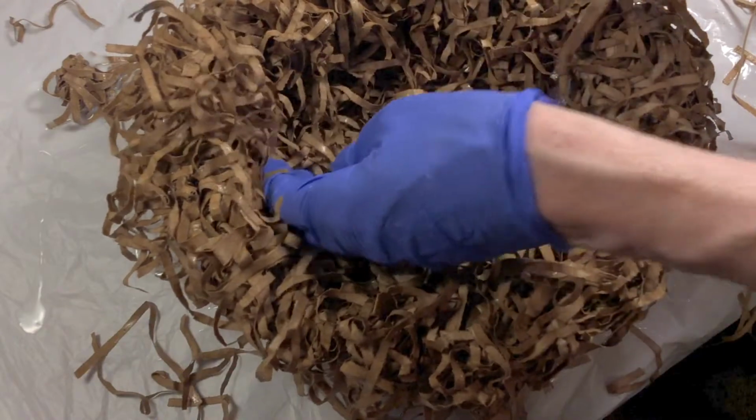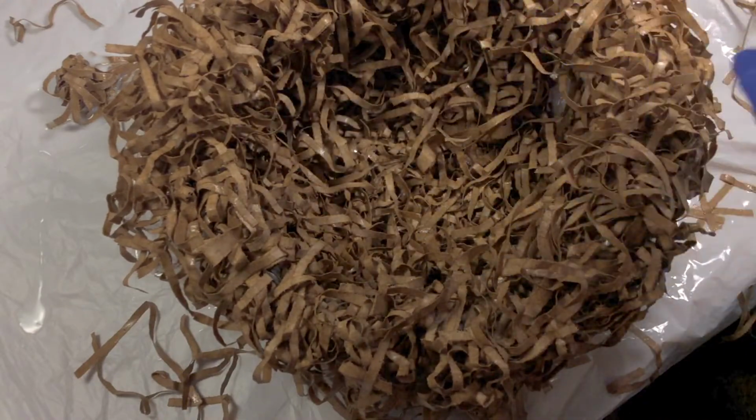Once you've got it the way you want it, you need to let it sit and dry for about 24 to 48 hours.